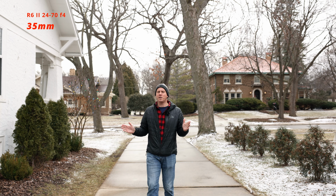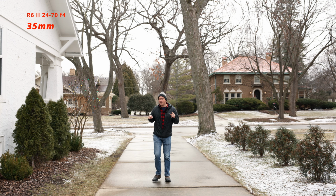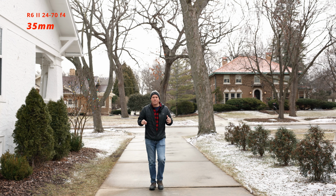Okay, we are gonna go to 35 millimeters. So 35 millimeters at the f4 on the 24-70 2.8. And this is what that looks like. I'm gonna get a little bit closer in just a bit here, and then you can kind of see what kind of blur out you can get. And then we can also do that comparison with the 24-105 version. So not bad. The thing I like about f4 is that you do get some information in the background. So for environmental, people know exactly where you are, the scenario, and it tells a better story. Otherwise, if it's really blown out, it's just the portraiture.